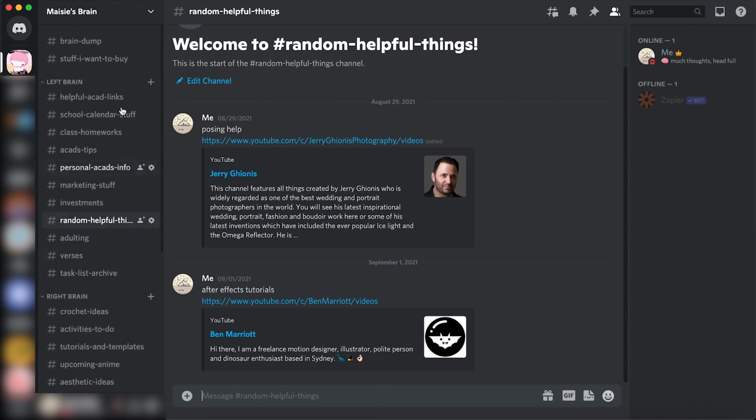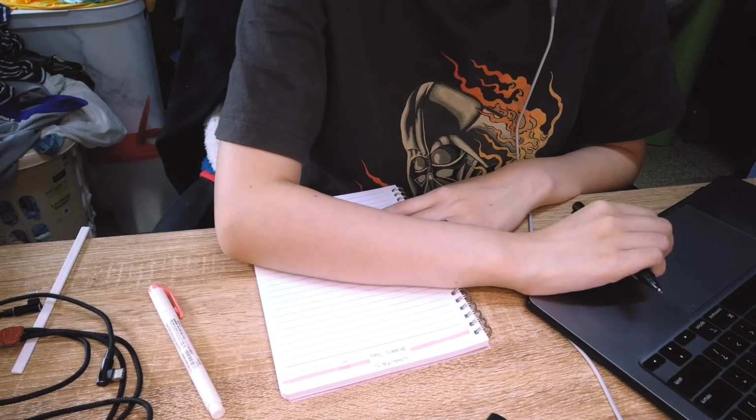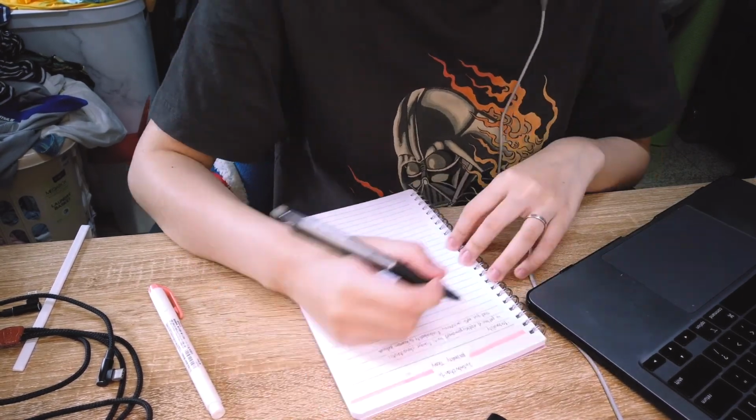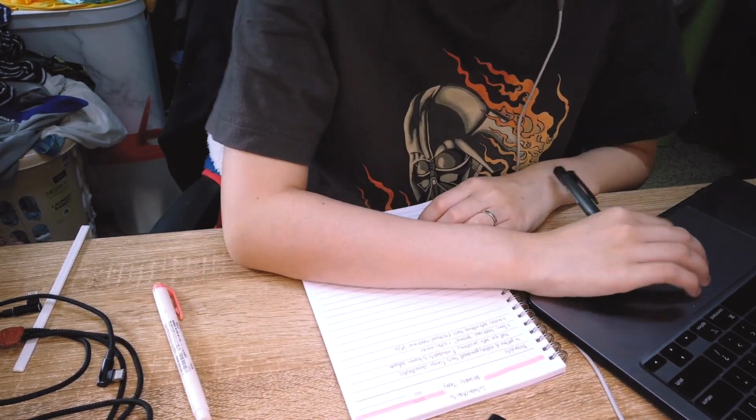And yeah, I hope this gives you some inspiration on how to set up your own organizational system for the semester, because I'm also trying this out. And so far, it's actually been pretty helpful since I can access it from my laptop and also my phone. So that's my Notion page and Brain Discord for the first semester. I hope you guys liked it and it gave you ideas on how to go about your own planning and organizing.